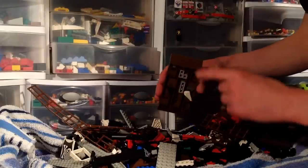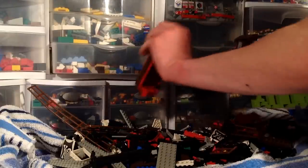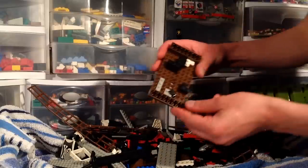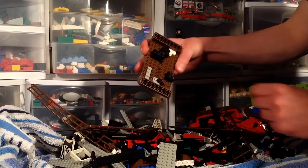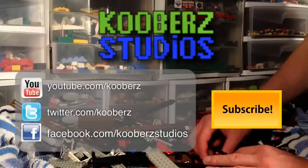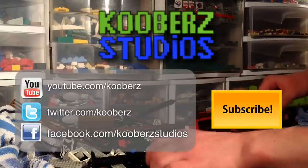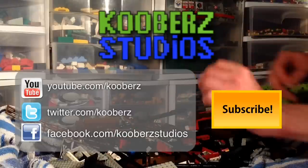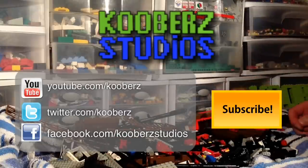Some of the dirt and dust is still on some of the parts, but for the most part it worked. Look at what the washing machine did — it pressed them all together in random configurations, which is really interesting. Everything looks good. All of the printed pieces are still fine. Now we just have to let it dry, and then I have to clean it in detail a little bit more, but for the most part they're all clean.